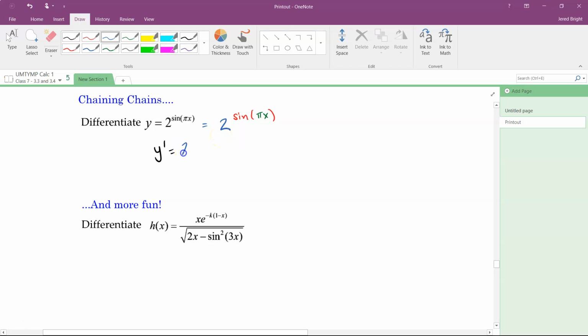So when I go and compute the derivative now, I need to take the derivative of the exponential function 2 to the x, which is going to be 2 to the sine of pi x, just leaving all that alone, and then times natural log of 2. And then I need to multiply this now, so this is stage 2 of the chain, so I need to now take the derivative of sine of pi x, so that is cosine pi x. And then I've taken the derivative of sine, and now I need to take the derivative of pi x, which is just pi.